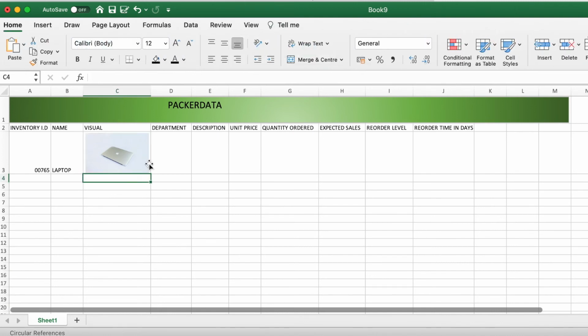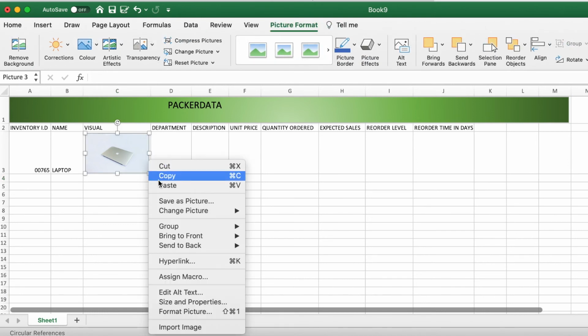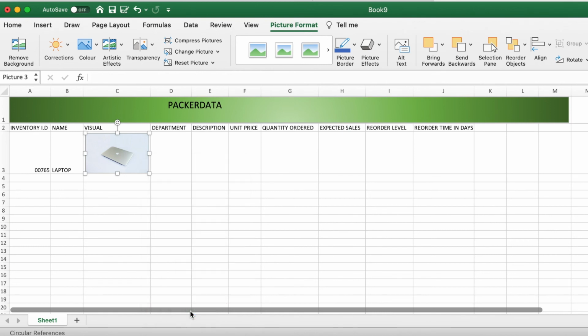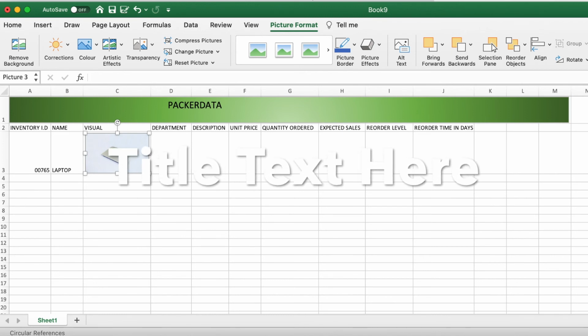Okay, so if you want the picture to change size based on the size of the cell, as you change the cell size, what you can do is select the picture and then format, and then go to properties and then select that move and size with cells.